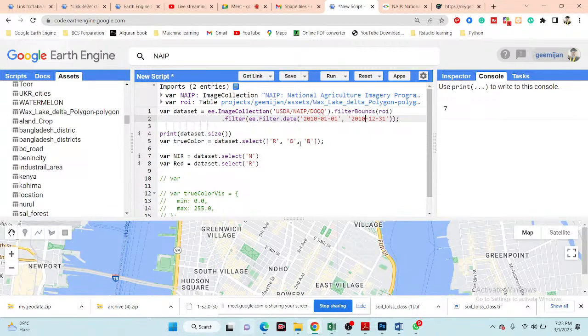So which years are available? We have 2010 and 2015. I can check 2015. 2015, okay, 2015 is available. 2015, 2010. And what's the next one? What about 2020? 2020, I think that is a noise. There is no image. So we only have 2 years available.